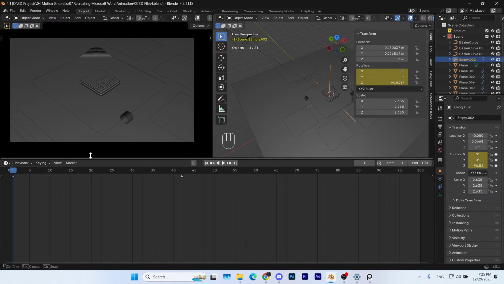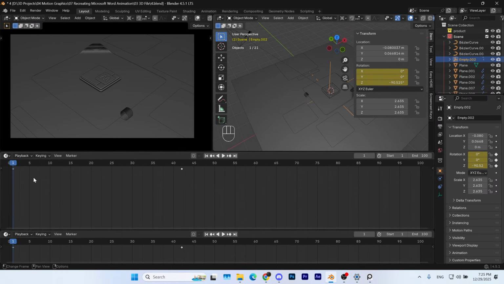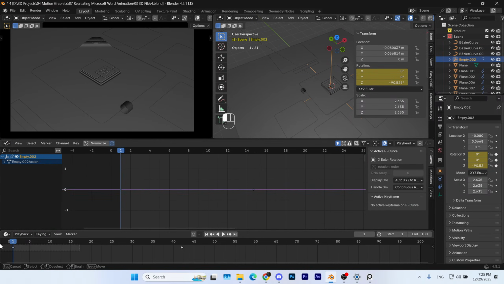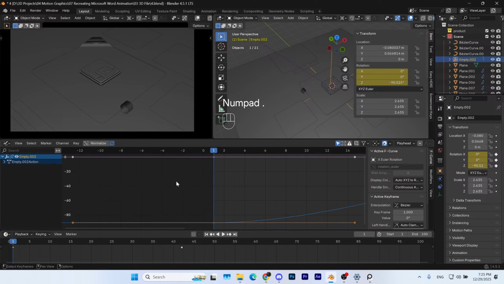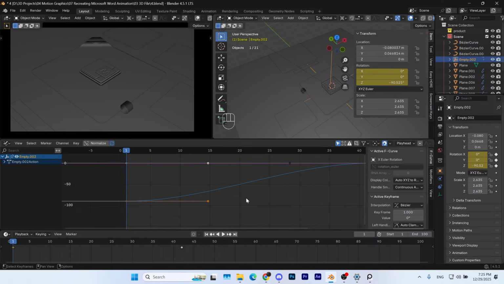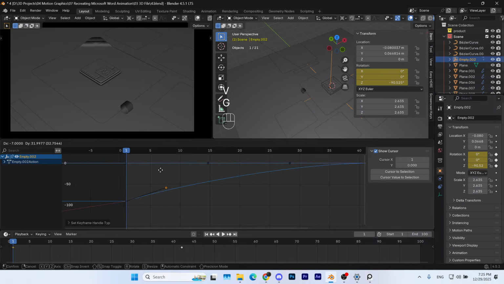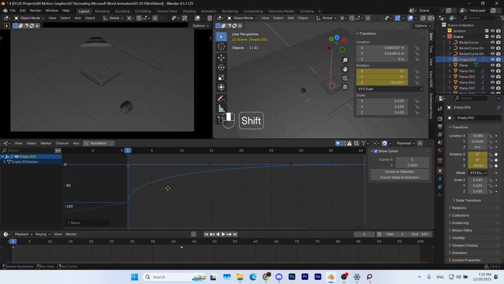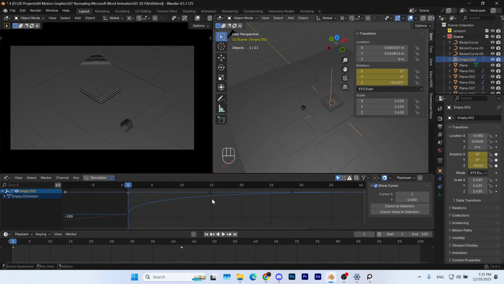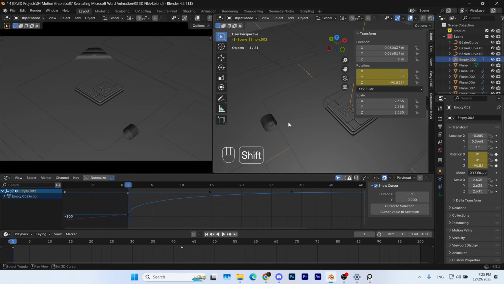Obviously, it's not the end, so we can just split the timeline, open the graph editor here, and let's see. And here's the z-axis that we animated for the rotation. So we can just break the link here and make it free of the handle type, and it's just a bit impactful. So yeah, now we're just gonna make this a bit faster, the way this unfolds.